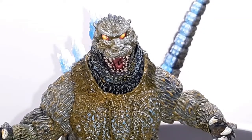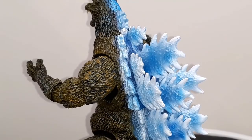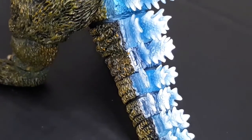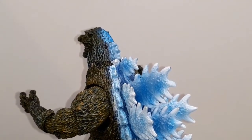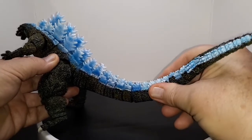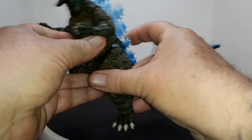Well, let me show you his back. There you can see his beautiful spine. You can turn it a little bit. You can see the crystalline in there. The blue. I love this color scheme on him. Really a great color. The tail is all articulated as well. You can see you can move it different ways. Really pose them in a lot of different ways. He has a really big tail. They really go all out on these figures.